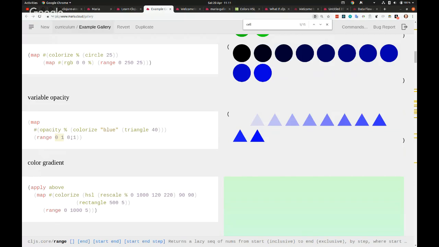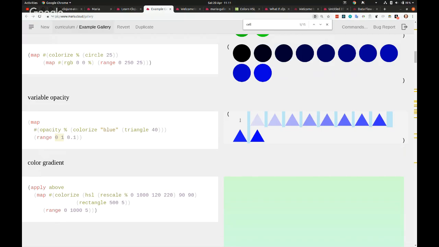Opacity 0 would be transparent, which is why you can't see this first triangle. It's got 0 opacity, so that's transparent, and the final one, I assume, will have 0.9 opacity, so it's the full color more or less, with just 0.1 difference.